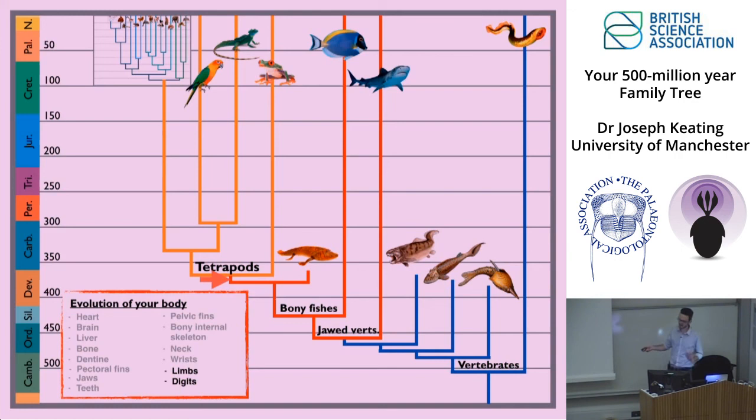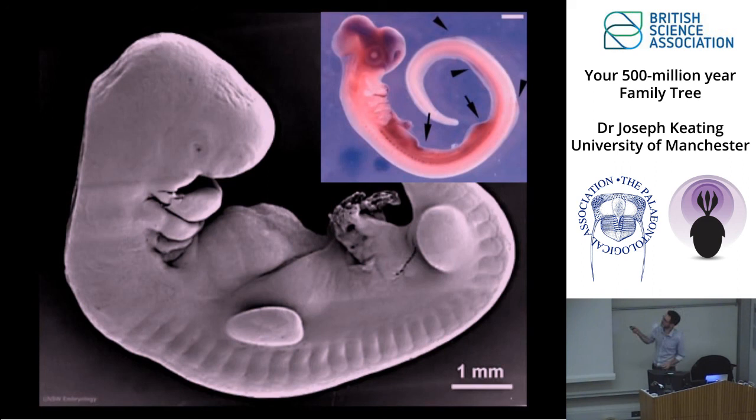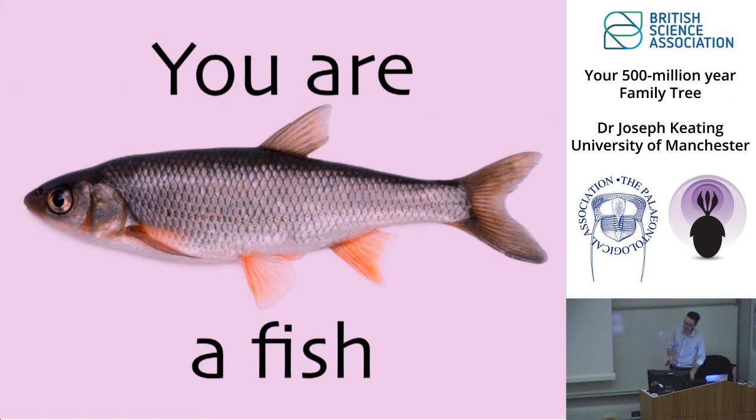So this family tree explains the similarities between the shark embryo and the human embryo. These structures that are shared between both embryos are relics of our shared evolutionary ancestry. And these structures have been repurposed in humans and other land vertebrates for life on land. So the take-home message of all of this is that you are a fish. You might be a strange fish that's evolved to live on land over millions of years, but you're a fish nonetheless. And the clues to your evolutionary heritage as a fish are found throughout your body.